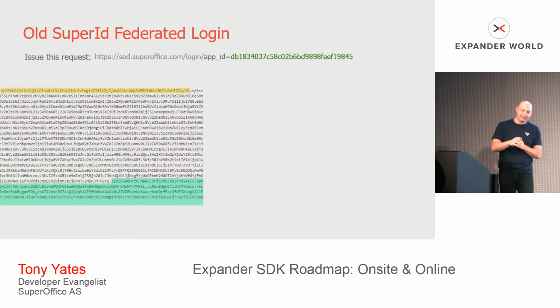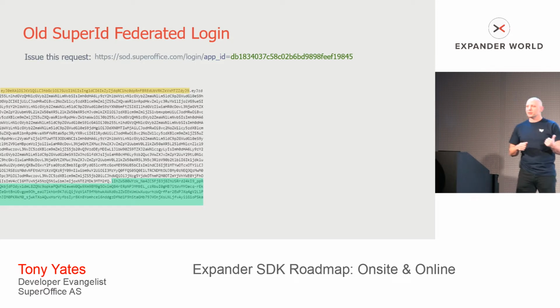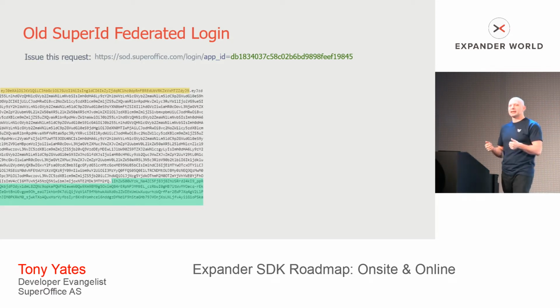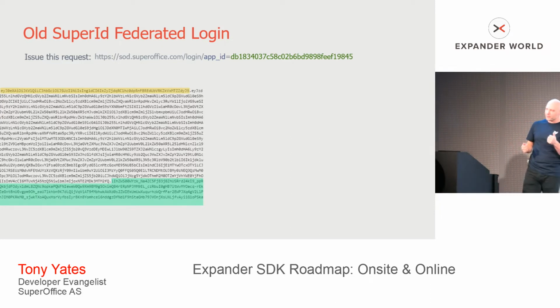If we go back, you'll see a majority of the documentation that I wrote, and Christian Mogensen helped write, when it came to SuperOffice authentication. A couple of years ago, we would stand up here and say, we've got this thing that will give you JWT tokens. It kind of looks like OAuth, it sort of feels like OAuth, and therefore it's probably like OAuth as far as you're concerned.